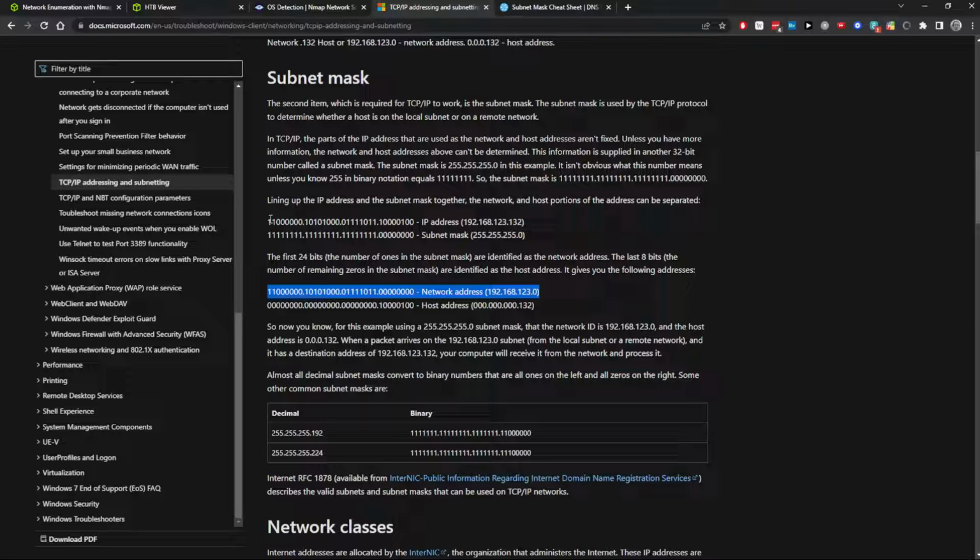When the ones are the same, it produces a 1, otherwise it doesn't produce anything. Basically, it separates it into the network address and the host address. Something along those lines.